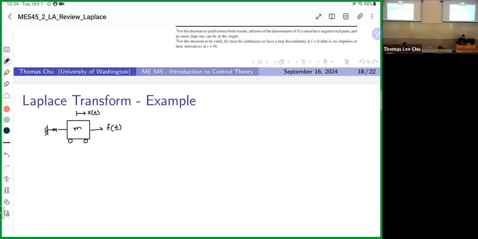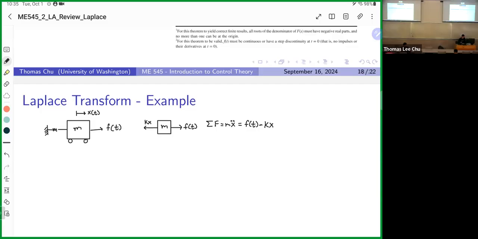Okay, so when we look at the free body diagram, we're going to have our input force F of t being applied. And then to counteract that force, we have our spring, kx. All right. So then if we do sum of the forces is equal to mass times acceleration, which is x double dot, we get F of t because it's going right, it's positive, minus kx because it's going to the left, which is negative.